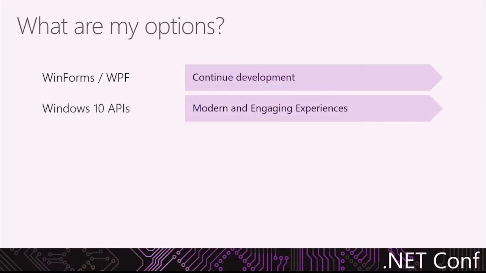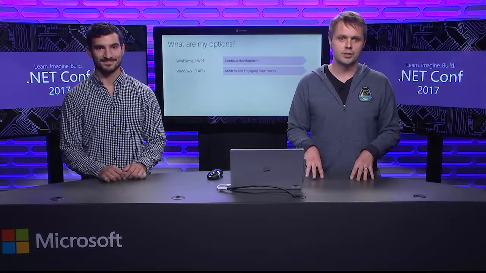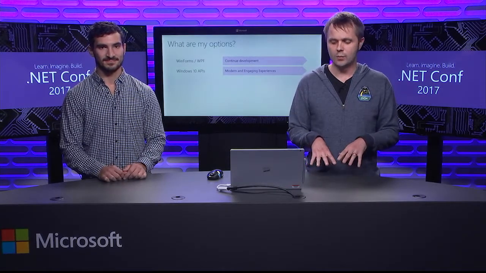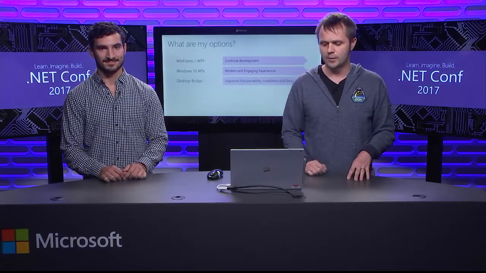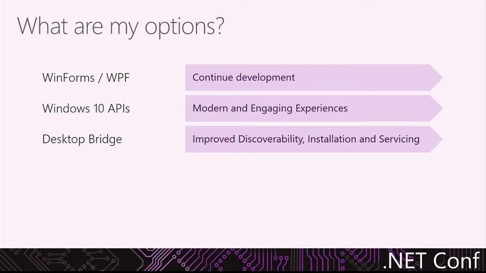So with that in mind, what's the first step to start to light up some of these modern experiences? Well, you can take your Win32 app, your WPF app, or your WinForms app today, and simply start calling into those new Windows 10 APIs when they're available. And we'll show some examples of this as we move on to demos a little later. But this can be using those toast notifications. It can be using the Windows Hello for additional security checks inside of your app, and we'll show some of those examples working.